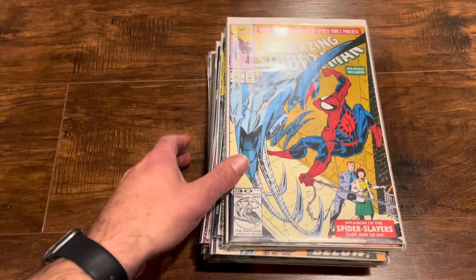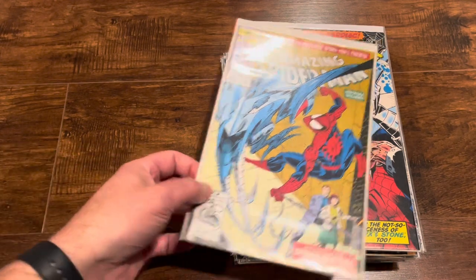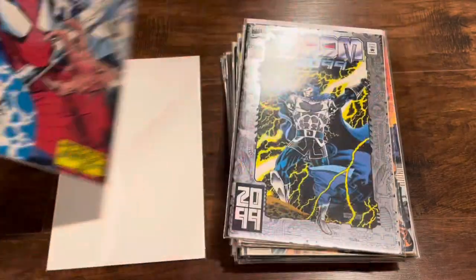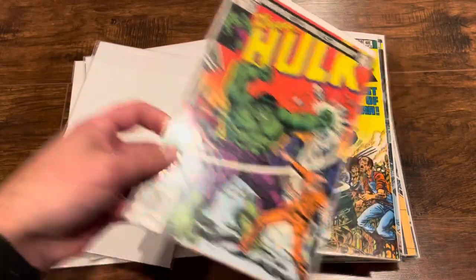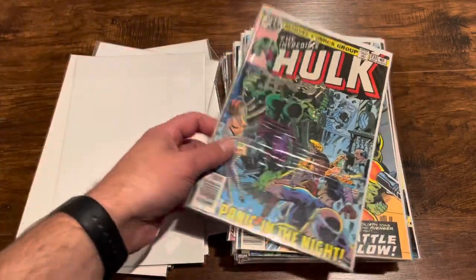These were just some books I grabbed out of dollar bins from Comic Relief from Toms River. They must have had 40 long boxes of dollar bin books with really decent stuff — books you wouldn't typically find in dollar bins, more like three to five dollar bin books. It was definitely the busiest booth I've seen. Finds included Amazing Spider-Man 368, 377, Tomb number one, 2099 issues 226, 230, 231.